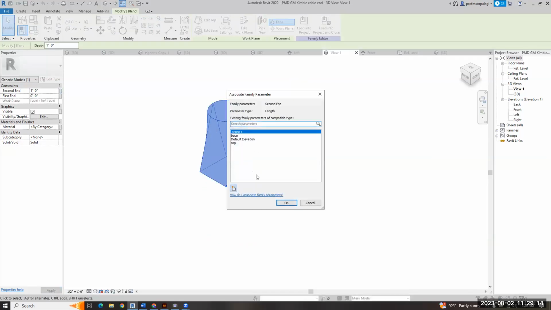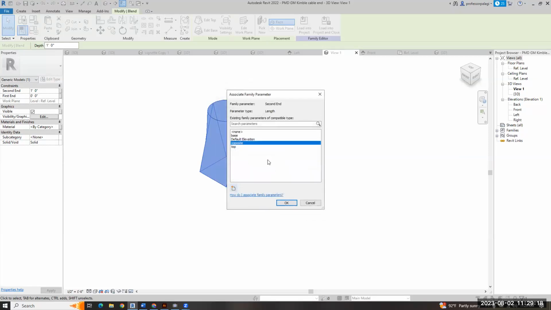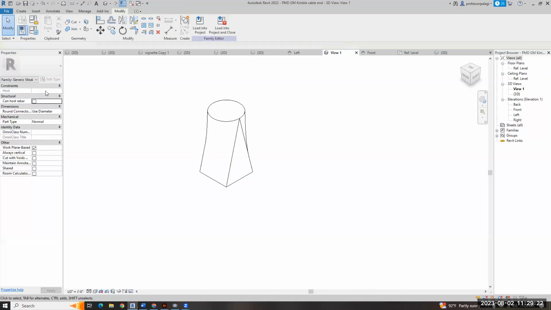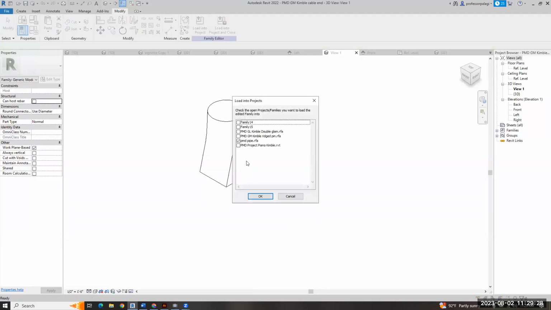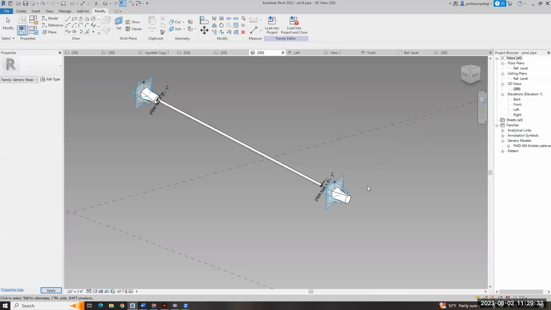So let's just put this and say opposite. And for the opposite, now we could say -1 foot to do the opposite there. Okay. So let's load that in. Override existing.